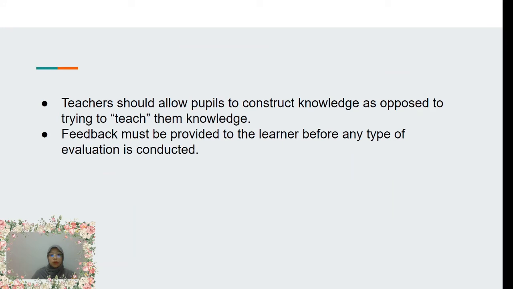So, teachers need to give learners some space and opportunities for them to gain knowledge by themselves instead of spoon-feeding them information. And lastly, feedback must be provided to the learner before any type of evaluation is conducted. This is to ensure that the learner is informed of what is expected of them before the evaluation.